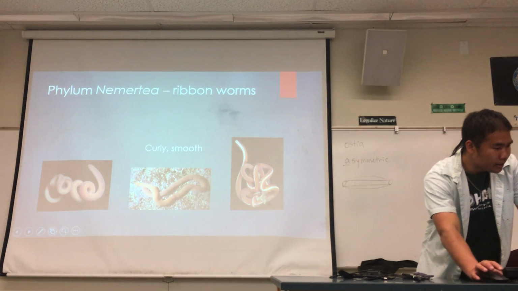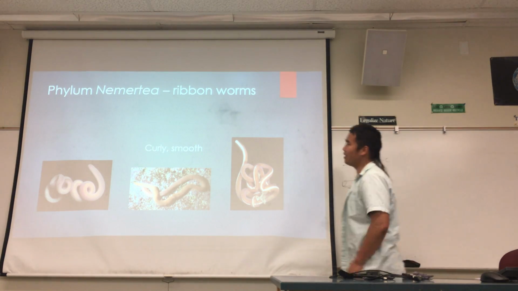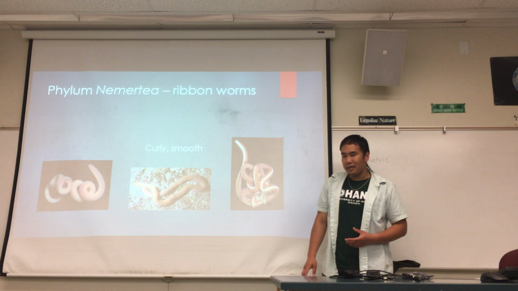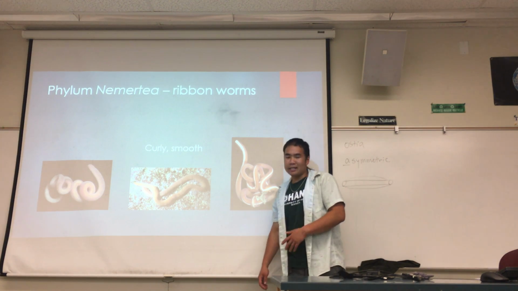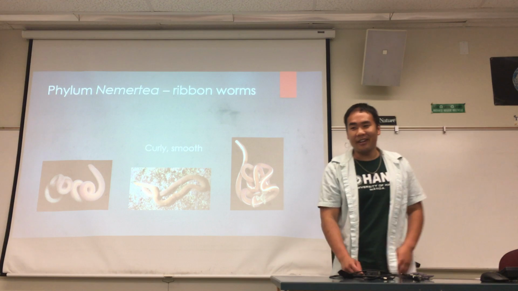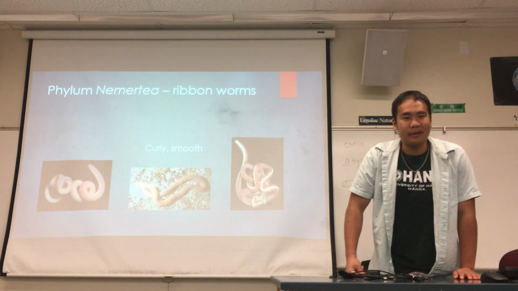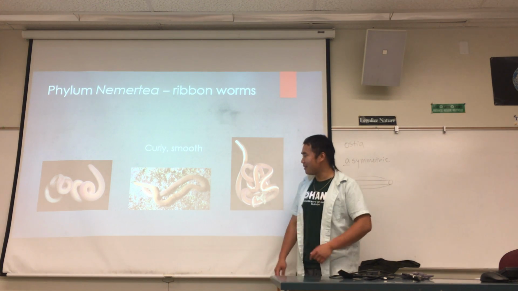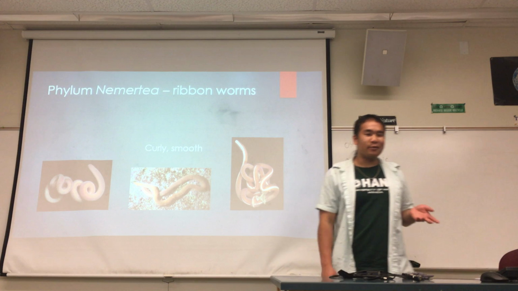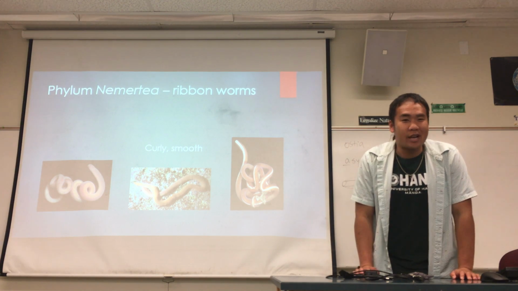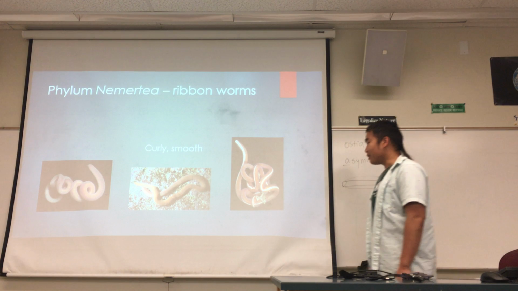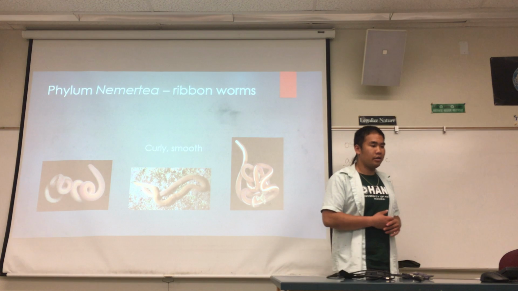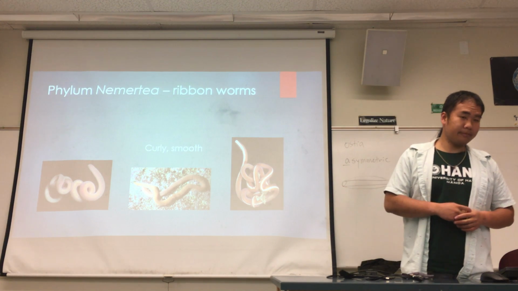Let's look at the second worm. Nemertea, all right, Nemertea. Phylum Nemertea is called a ribbon worm in the common name, and they are curly and smooth. That's as much as I want to talk about Nemertea. I'm not that excited about worms, to be honest. But it's good to know their names and to be able to tell them apart, right? Because that's the best way to show someone that you know this stuff, right? Just start naming things. So, a curly and smooth worm is a Nemertea, right? That's all. Phylum Nemertea, ribbon worm.